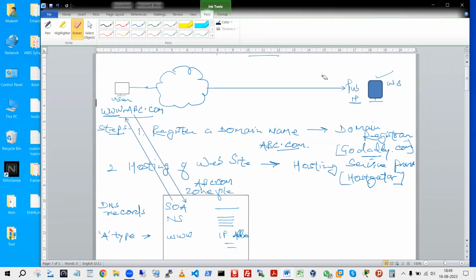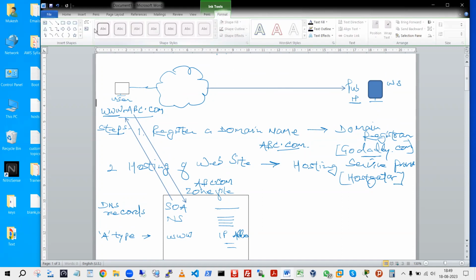because cloud has its own benefits. Cloud boasts that if you are using my setup, it's highly reliable, highly available, scalable, secure, all such things. So as a customer, I say, okay, I'm going to use Route 53 for hosting, not GoDaddy. So what will we do? Suppose you want to use Route 53 for hosting.